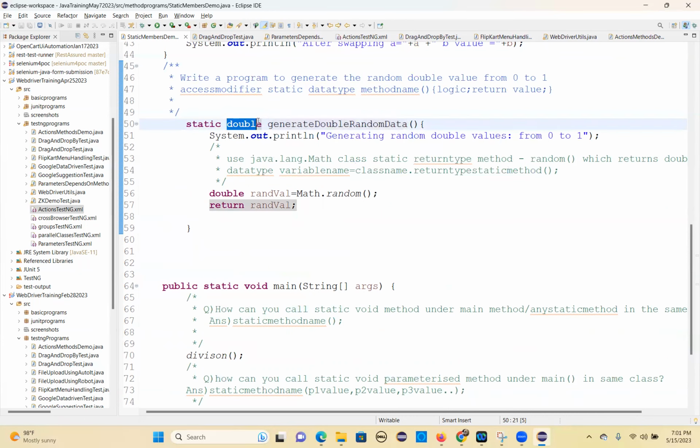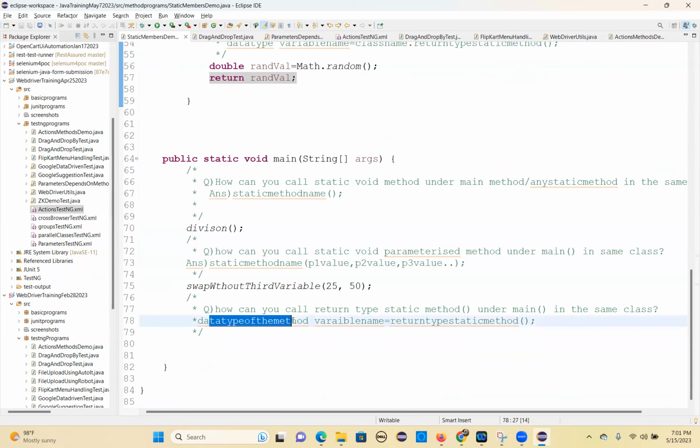How can you define the return type keyword? It is the keyword placed before the method name. The keyword that is placed before the method name is called the return type keyword. Here the return type keyword of this method is double.